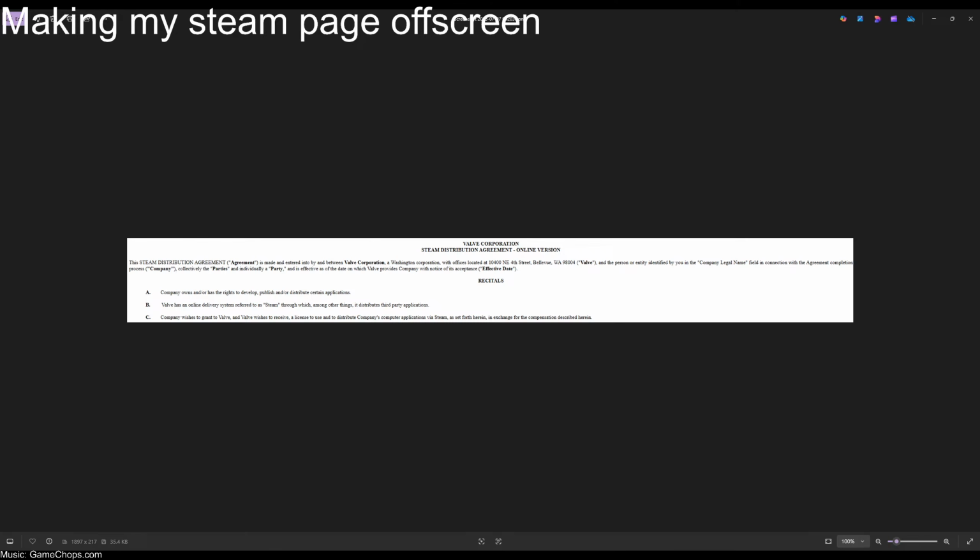The company hereby grants to Valve a non-exclusive, worldwide, royalty-free license to internally reproduce, use, and modify the applications in object code format for general access and, as necessary, enable the use and distribution of applications. But I believe because it's just a license.